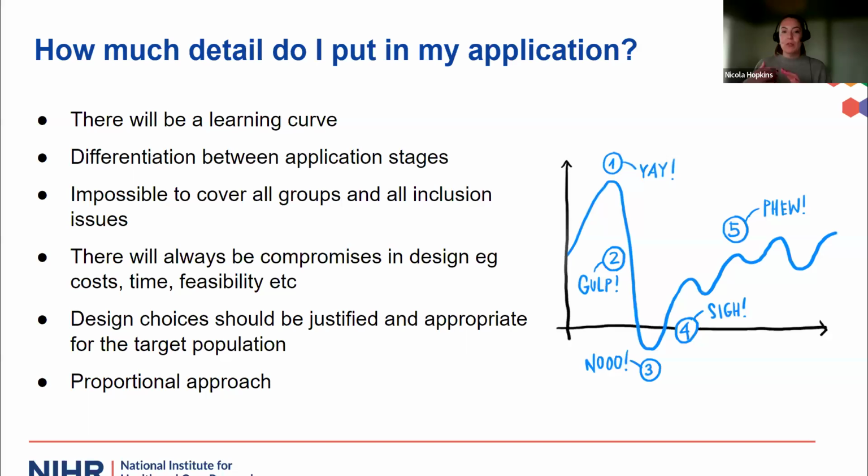But target groups should be justified based on the need, so based on that background information and evidence base that you've reviewed. And there should be reasonable evidence provided, whether that's the evidence base or your PPI information, strategies put in place to ensure that recruitment, retention, and the validity of the outcomes for the selected groups are all in place, and that needs to be clearly articulated in your application.